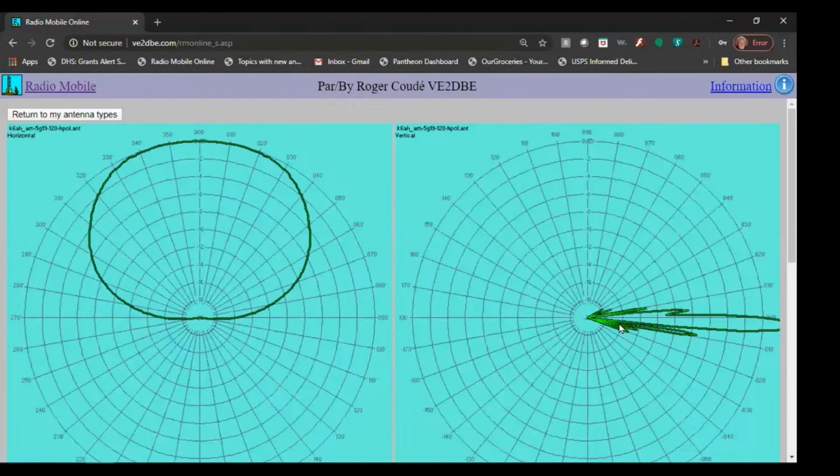And of course, there are some smaller side lobes that you can ignore. But for the most part, it's this little tiny 4-degree swatch across a 120 degree span that represents that sector antenna. And it'll use these patterns to show you the coverage of these radios across the terrain. So that's why they're important.